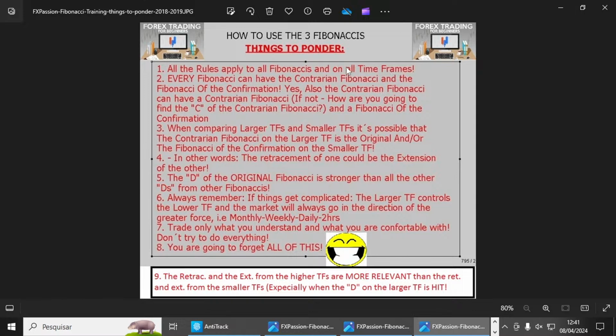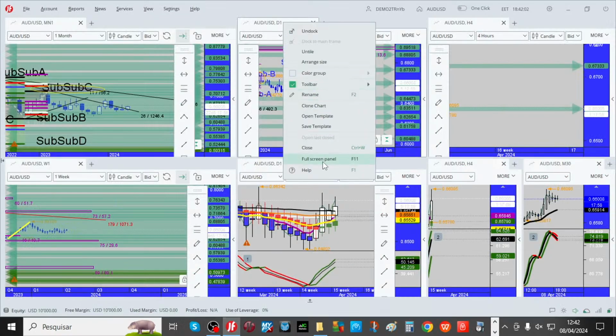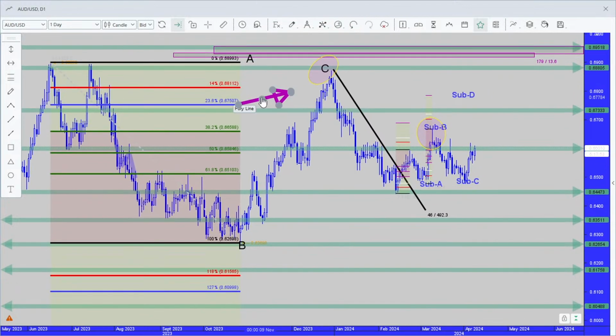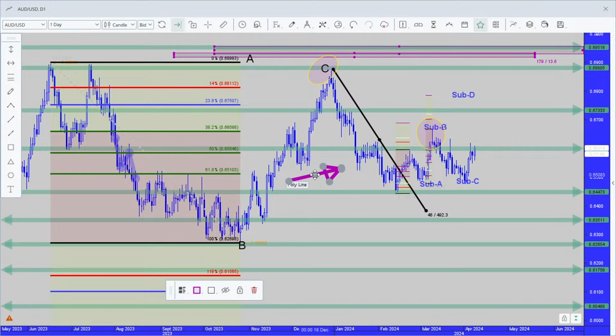What's the A? We are going to go on number 3 and other later. What's the A? What's the sub A? What's the sub A? Is the highest, so in a downtrend, down market wave, down.